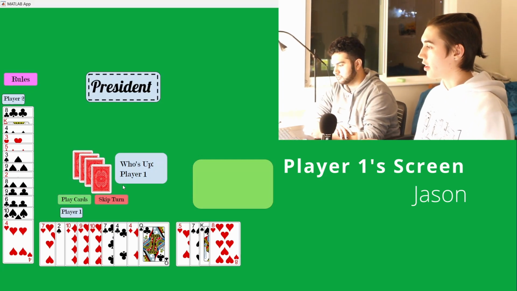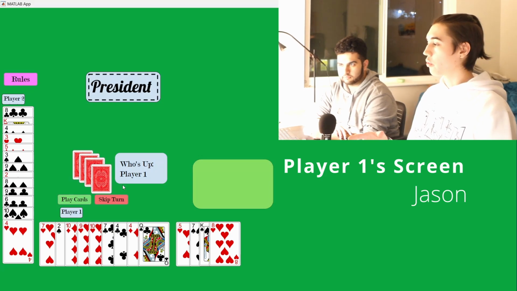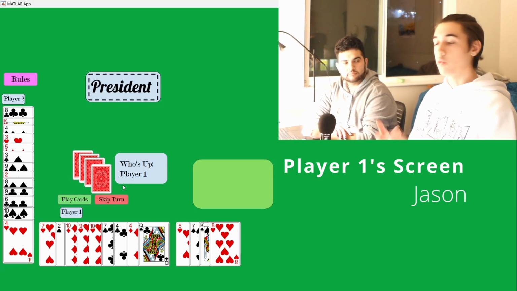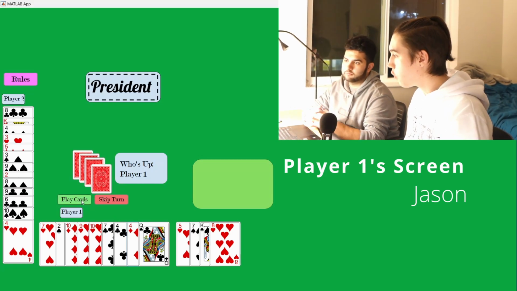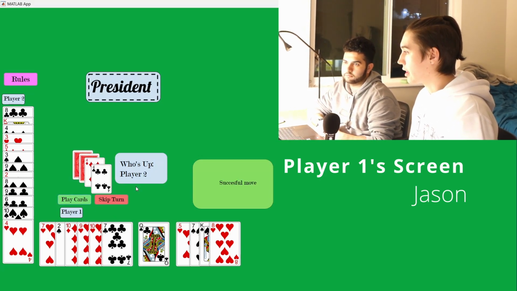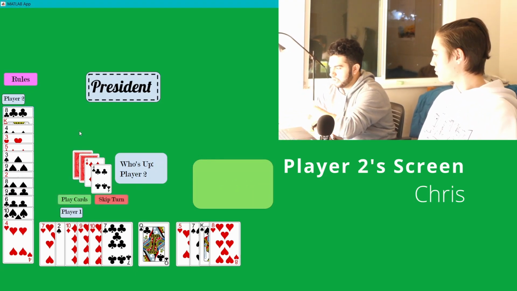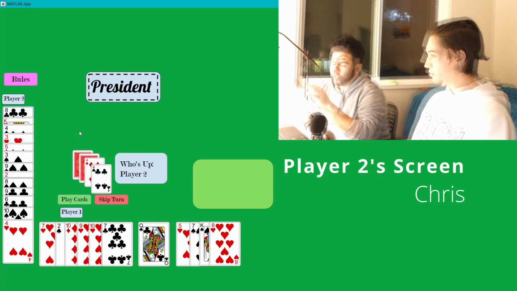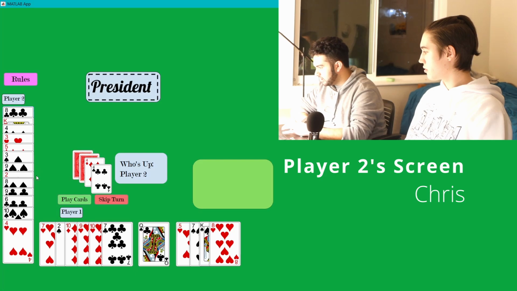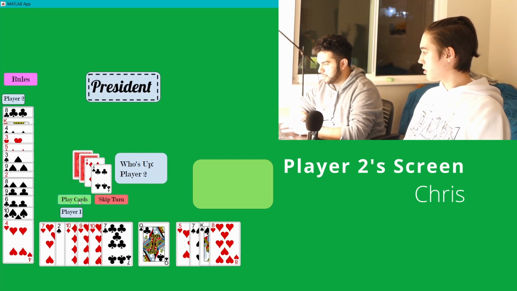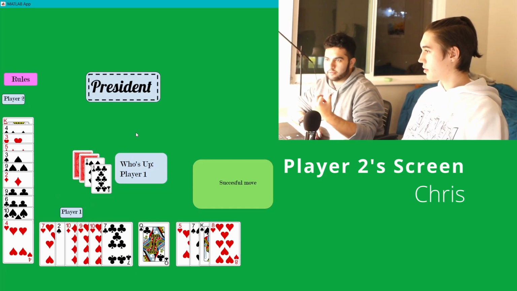What you see in front of us are 2 decks, one on the bottom, one on the side. You get rid of these cards by playing them in sets of 1s, 2s, 3s, or 4s. So I'm going to start by playing 2 4s, and I successfully send those cards. On my screen now I have the option to play cards or skip my turn, and it'll go back to Jason's turn. But I'm going to instead play 2 cards to challenge him, and now I get a successful move, and it's going to go over to him.